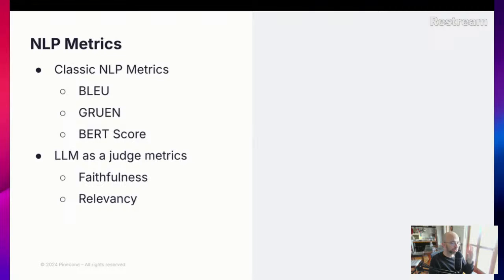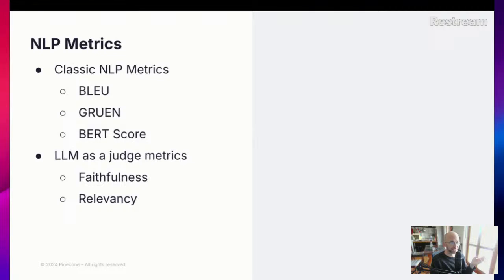So these metrics usually depend on small models or just algorithmic techniques that you can run on the outputs you're getting, and they're super cheap to run and give you pretty accurate results.